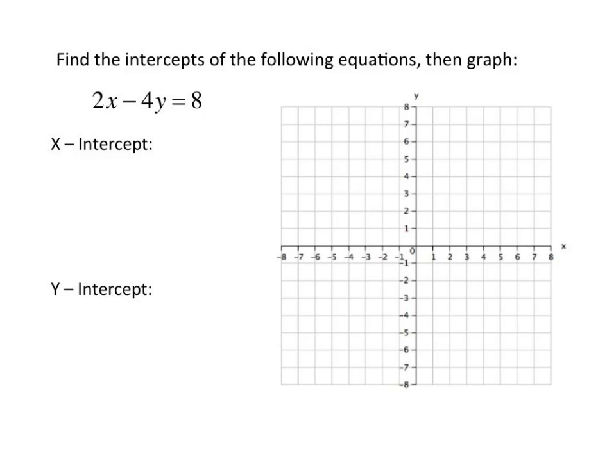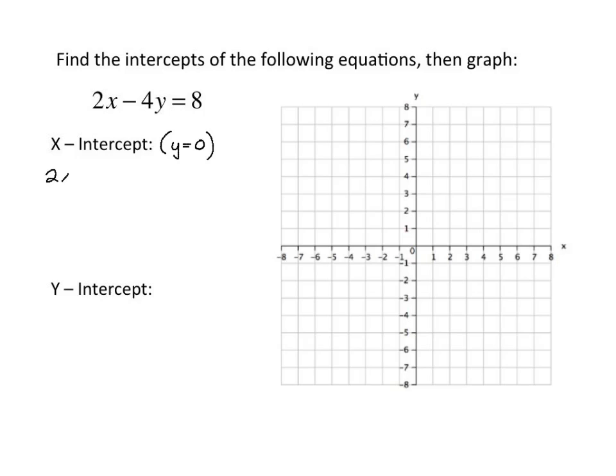So if you remember, I can find the x-intercept by setting y equal to 0. As a quick reminder, I'm going to put in parentheses, x-intercept occurs where y equals 0. And again, that's because on the x-axis, I'm not going up or down. The y value is always equal to 0. So here we go. I'm going to plug in y equals 0 to this equation.